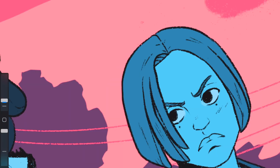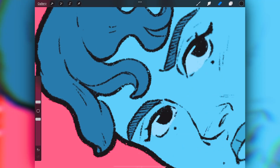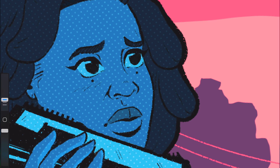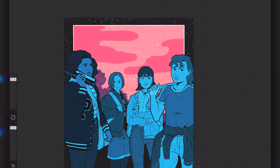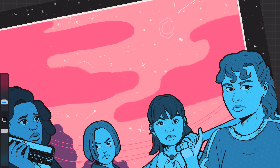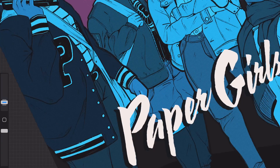Next, I'm going to color in a few spots I missed before when I was grayscaling the image. I'm also going to duplicate the layer with the characters on it, fill it with black and use it as a shadow to add dimension. Now we get to add the final details. I'm starting with an overlay layer on top of the characters using a halftone brush — this is going to add texture and dimension to the characters. Next, I'm adding a white border and stars to the landscape. The Paper Girls logo is from the original series and I'm duplicating the layer and filling it with black to create a shadow before making minor adjustments to the background. Then I'm going back to the inking layer to add hatching and fine lines for texture.